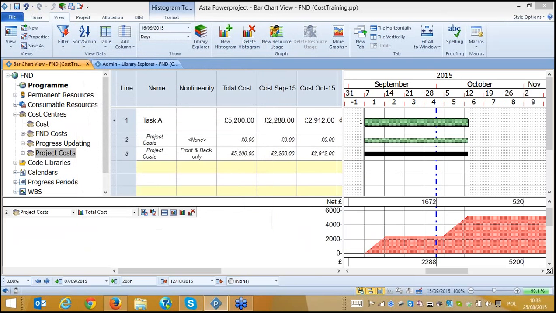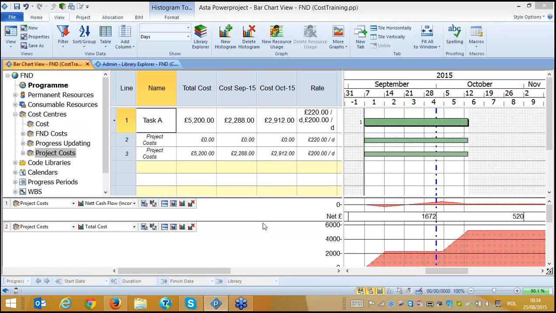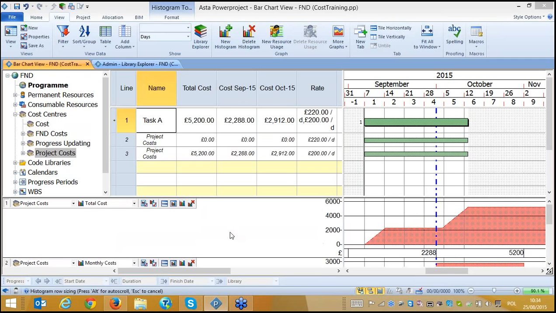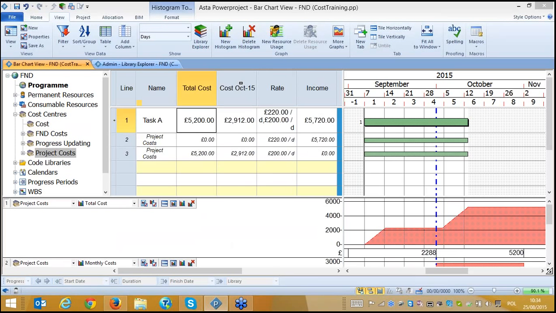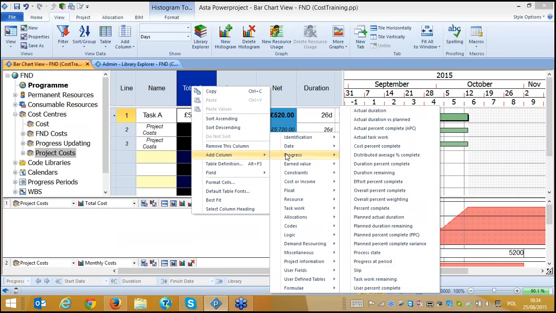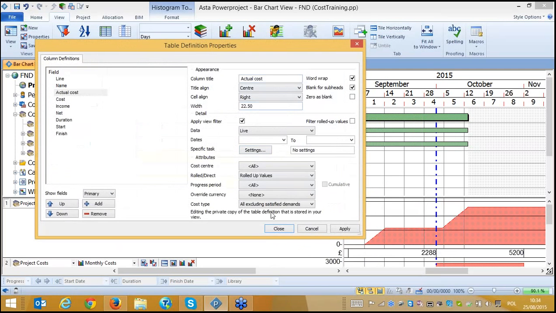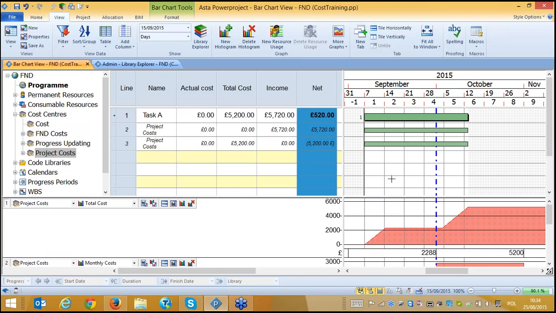Okay, just checking my notes not to forget anything. Okay, so I have shown you these things. I also would like to show you maybe where we can enter my actual cost. So here in the cost, I have actual cost.